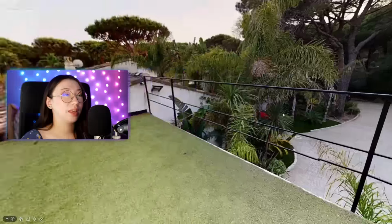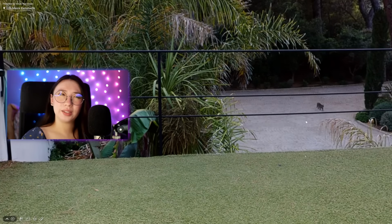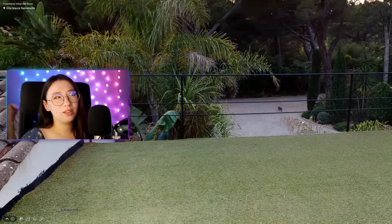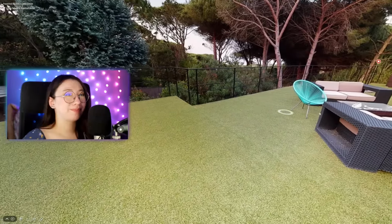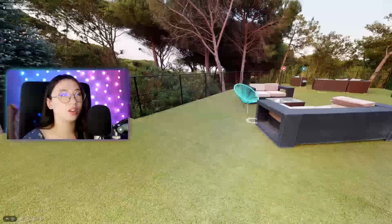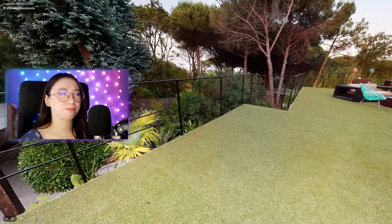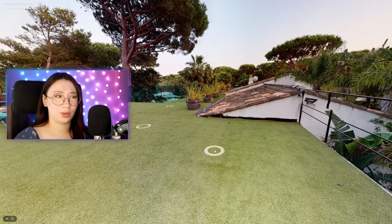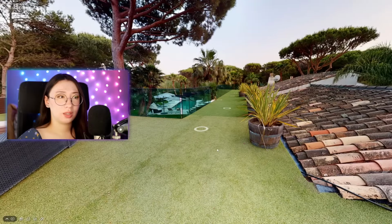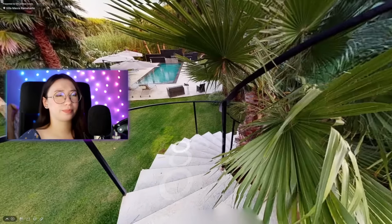Oh, look, there was a cat. Do you think it's the same cat? Kinda looks like the same cat. Then maybe it's not their cat and it's just a cat that lives locally. Or maybe it is their cat and it's an outdoor cat. I've never been someone who understands outdoor cats because I would be terrified to not know where my cat is at all times. Oh, here's the stairs. I couldn't find the stairs for some reason.